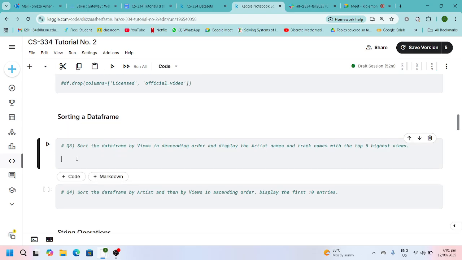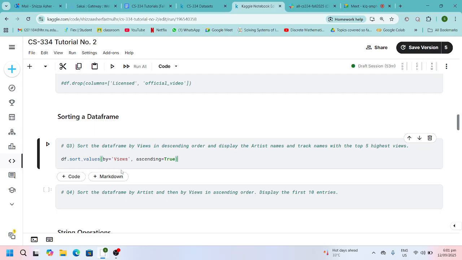Okay, sorting a data frame. We've already looked at a few sorting functions. Sort the data frame by views in descending order. So df dot sort values by equals views, descending equals true, and display the artist names and track.